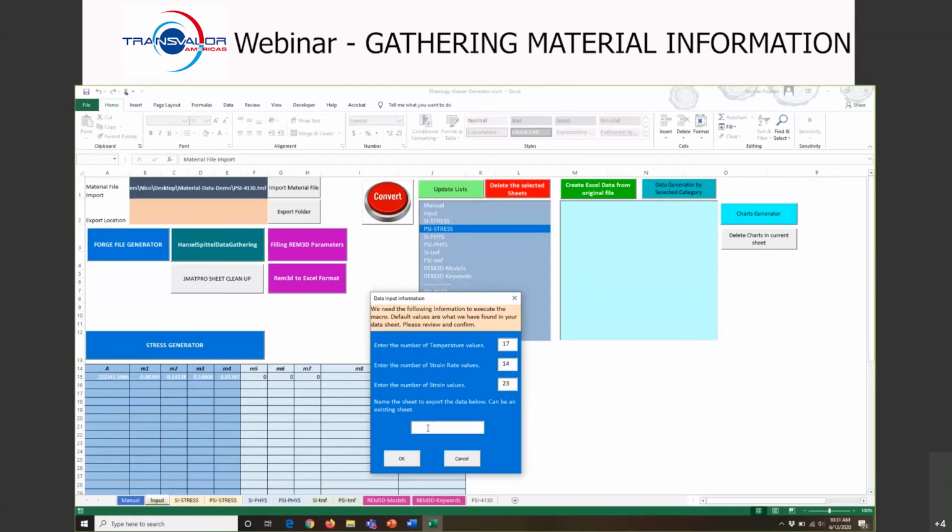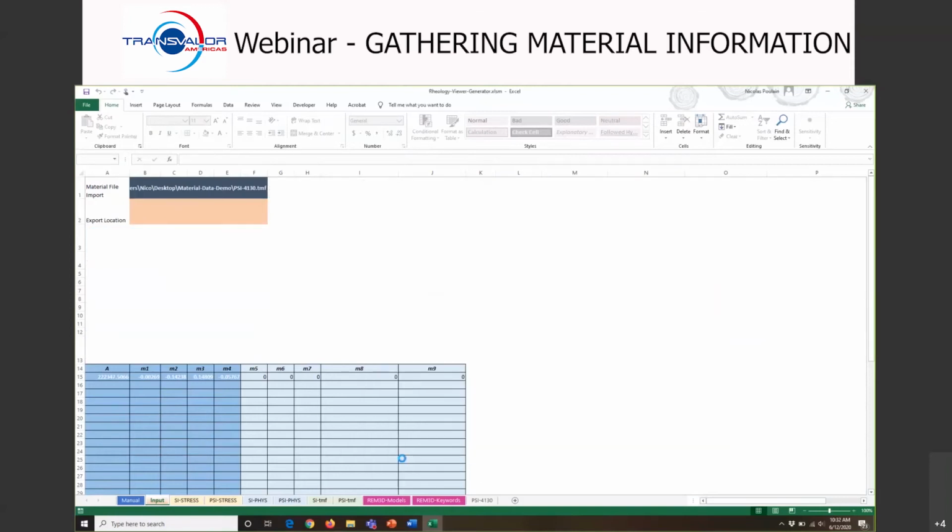Here I'm going to generate to create a new tab, or you can use one that is already there. Just put the name. So I'm just going to do that and click OK.